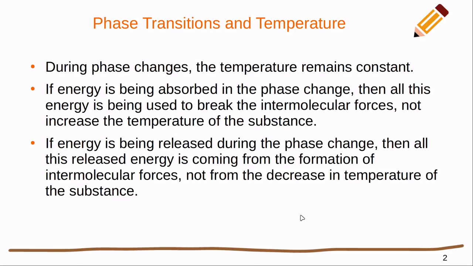Okay, so when we have components of two phases in equilibrium, we're not going to see a difference in temperature. A glass of water with ice in it is going to stay at 0 degrees Celsius so long as there's still water and ice present. It doesn't matter how much ice there is versus water, it will still be the same temperature.